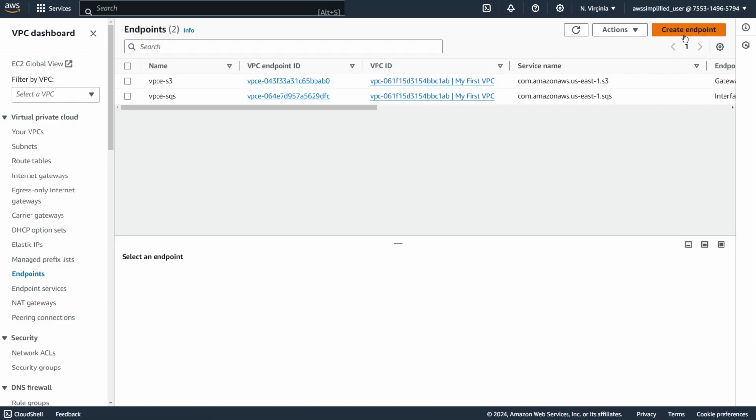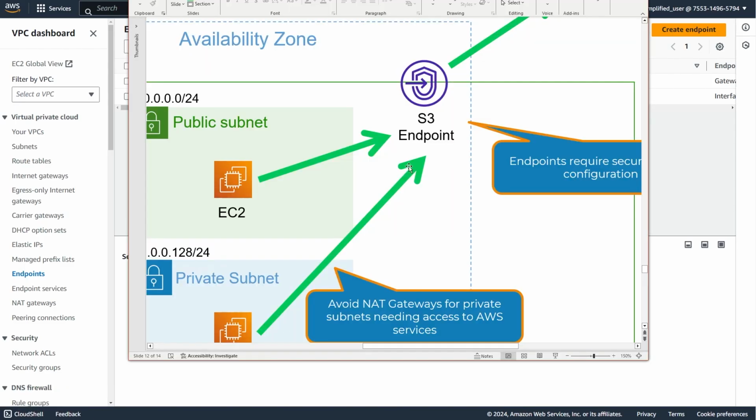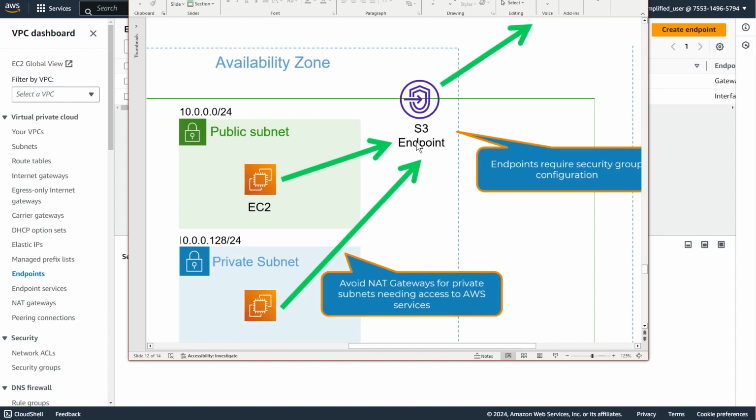Now we can go ahead and create endpoints right now if we want, but one of the things we need to do is also create a security group that gets associated with the VPC endpoint. If we go back to our diagram here, this was the VPC endpoint slide that we were talking about, if you recall. We were saying that when you create a VPC endpoint, it allows you to keep your communication within the AWS cloud. But also associated with this VPC endpoint is a security group, and like we learned, you need inbound rules on this security group from whatever wants to talk to it. Say that's this EC2 instance in the private subnet. So you need inbound on the security group for the endpoint.